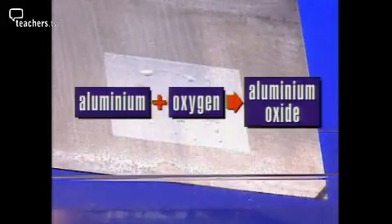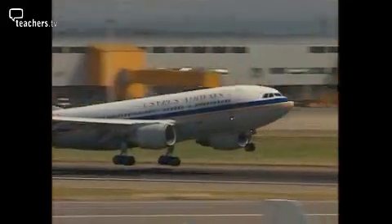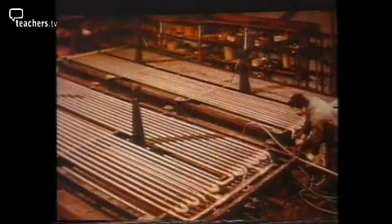Looking at the aluminium, the area covered with tape is still shiny and hasn't changed at all, while the rest is duller — it has reacted with oxygen to form a coating of aluminium oxide. This oxide layer isn't weak and crumbly like rust. In fact, aluminium is one of the best alternatives to steel, but it's very expensive and only used for objects where weight is the main consideration. Copper has also reacted with oxygen, but only slightly — the green is a form of copper oxide. Like aluminium oxide, copper oxide doesn't weaken the metal. Copper is used for water pipes and wires, but it isn't strong enough to be a replacement for steel.